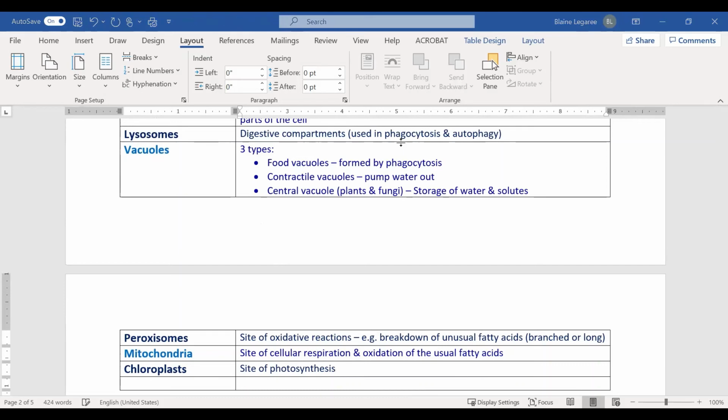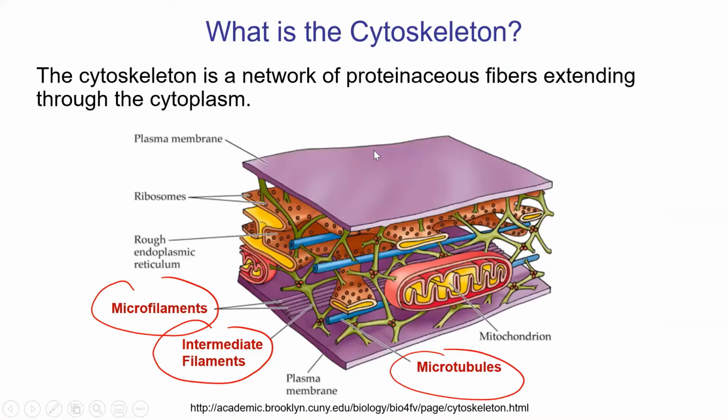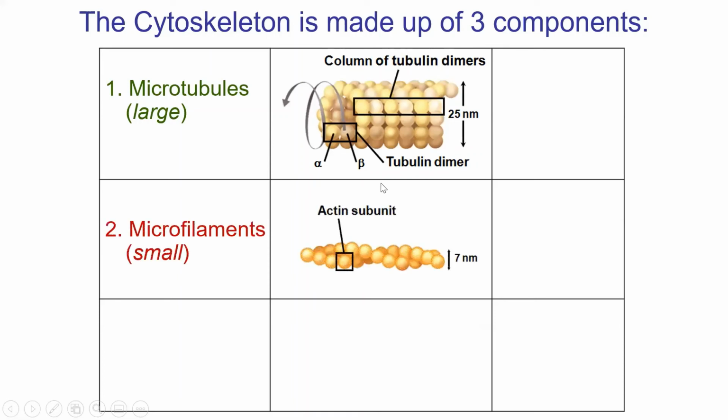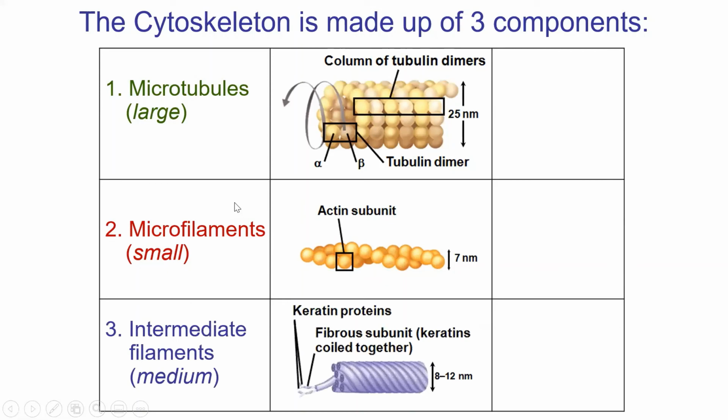I want to talk about the cytoskeleton, and we're going to talk about microtubules. So there's the microtubules, and they are the largest, and they're like tubes. There's the microfilaments. These are the smallest, and they're kind of like a rope. And I'll re-review these next lecture, by the way. I know the language on these things gets confusing because the names sound so similar. And the intermediate filaments, well, they are intermediate. They're kind of medium in size. If you take a look at these exact sizes, we're talking about 25 nanometers here, 7 nanometers here, 8 to 12 nanometers, which is intermediate for the intermediate filaments.